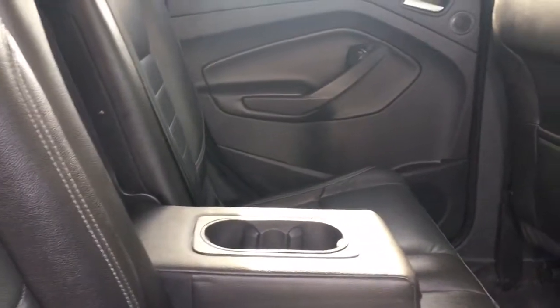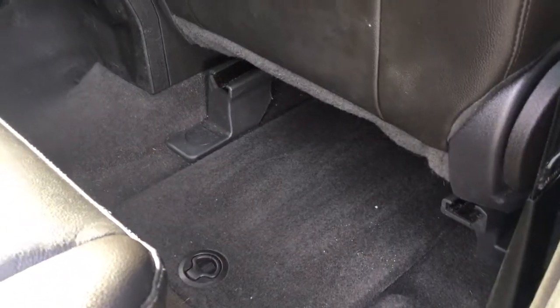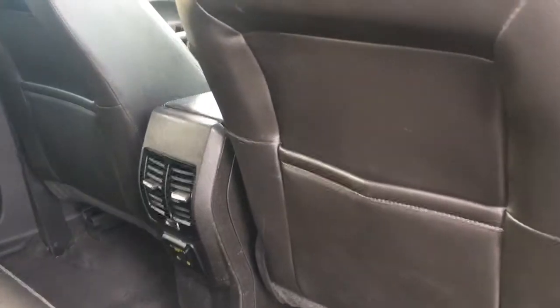In the centre there's an armrest with a couple of cupholders. On the floor on the passenger side there's a small bin for smaller items. There are slim pockets on the back of the front seats. Air vents in the centre with a 110-volt outlet, and up above there are hooks, handles, and lighting.